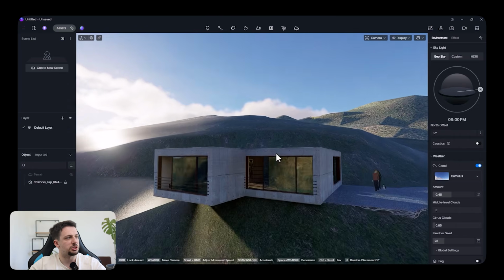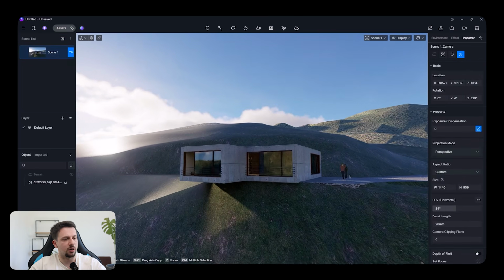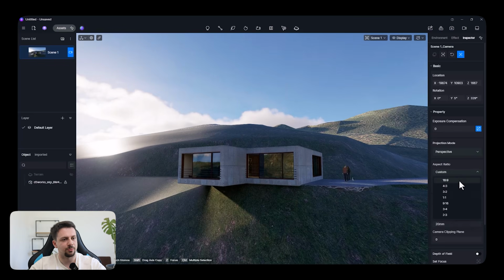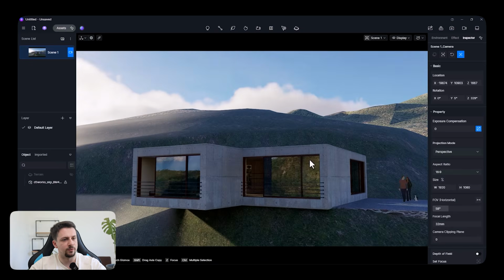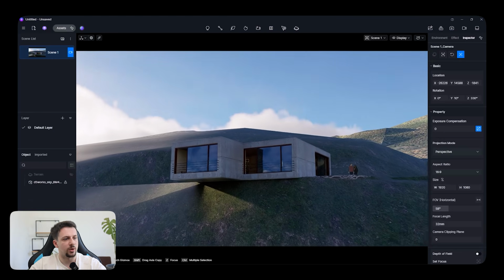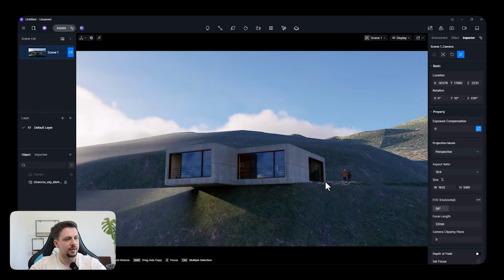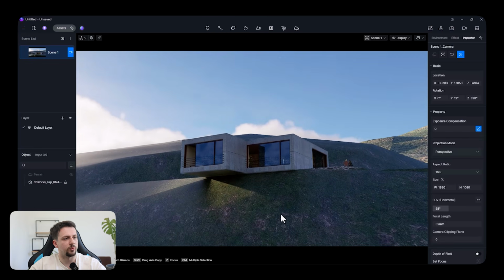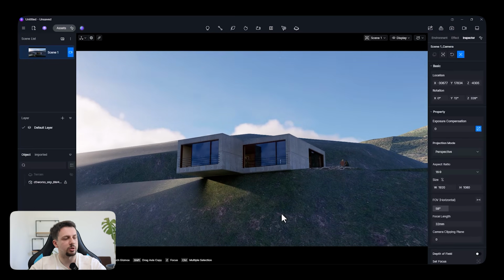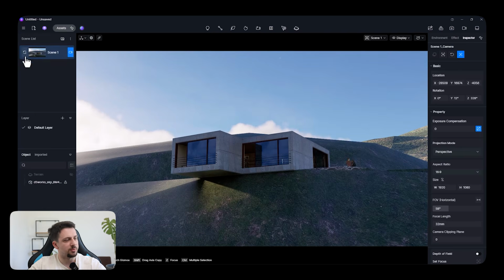Now, what we can do in the meantime is create a new scene, which will be a camera. And now we can work a bit on the overall composition and the image. First of all, let's do the 16:9 aspect ratio. Let's lower the field of view to like 58. And the way that I want the camera placed is a little bit lower, in the sense that we do want to give the actual home the main emphasis and for it to look a bit more important, as in standing above you in that sense, right? So now we will update the scene here.